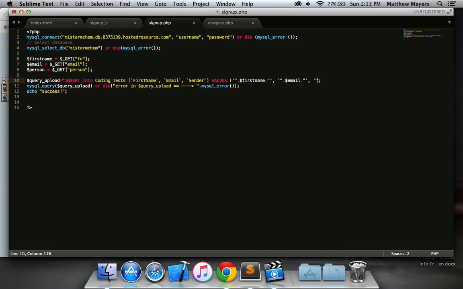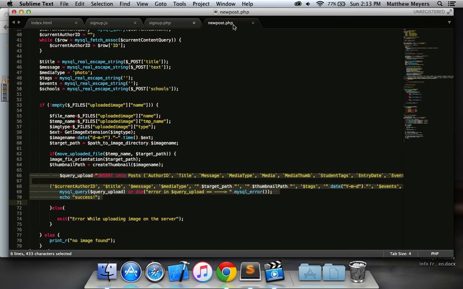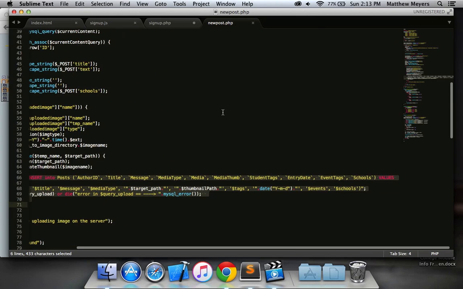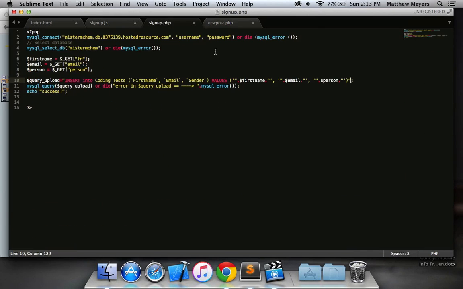Okay, this seems tedious and annoying. It actually really is annoying. But the downside about PHP is it's just really hard to edit, in all honesty. It's a nightmare to edit. So you want to try to just save yourself as much trouble as humanly possible. But as long as you have, it should look very similar to this. Right, so we have a first name, an email, and a person, and it's enclosed in parentheses. As long as you have that, you should be good to go.